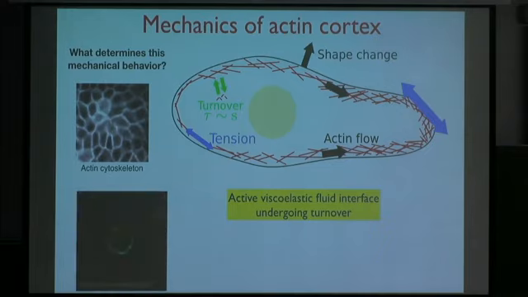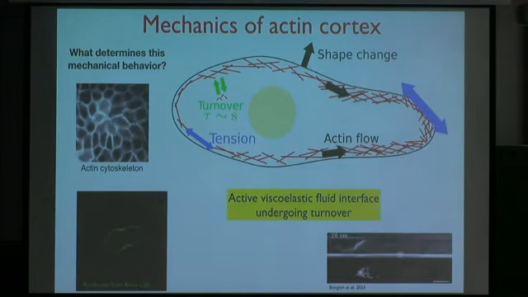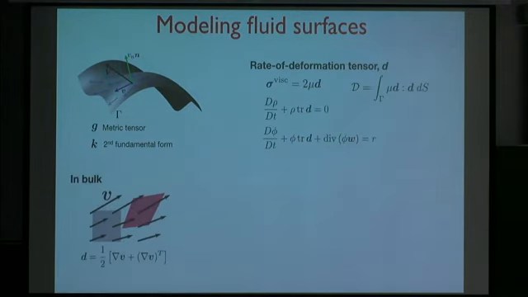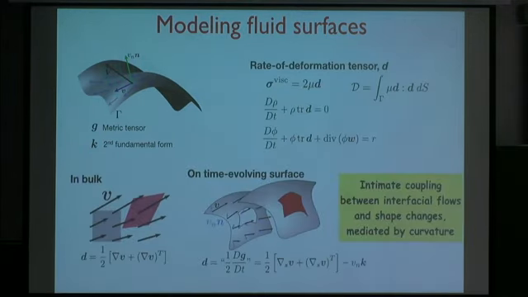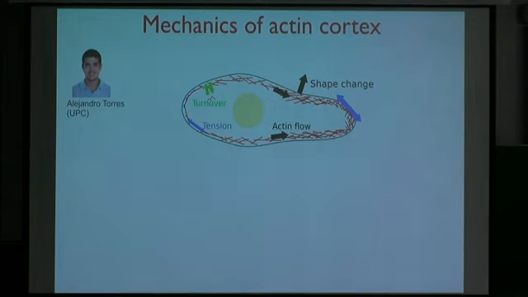All right, so this actin cortex is responsible for many mechanical functions of cells. It's involved in cell division. It's involved also in a number of motility modes in which you have a polarization of actin flows, which is similar to what Davide mentioned this morning. And so let me skip this slide. This was just to make the point that in the presence of curvature, you have this intimate coupling between tangential flows and shape changes. So let me introduce a model that we've been looking at, and others as well, a simple model that includes these ingredients.